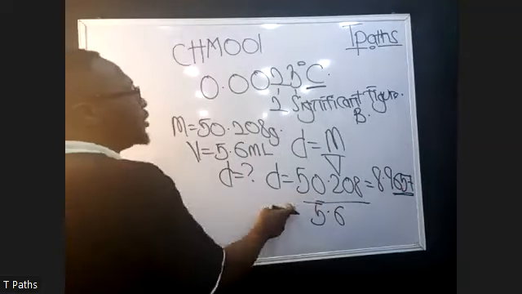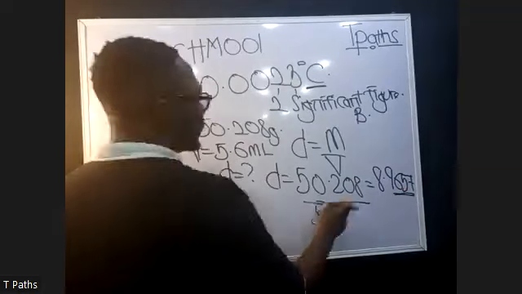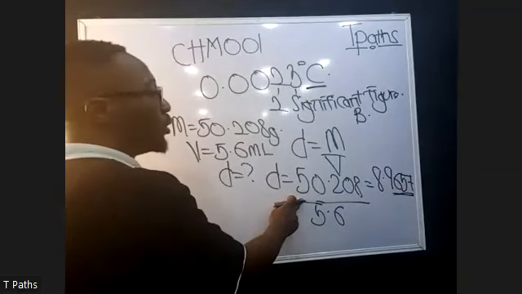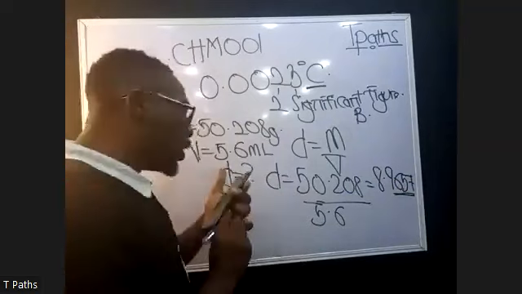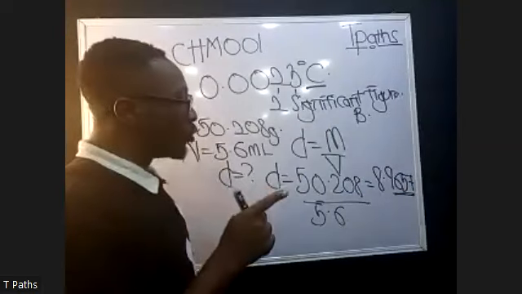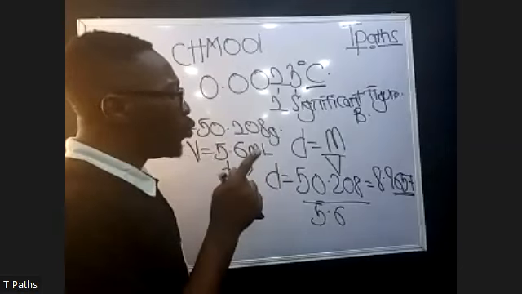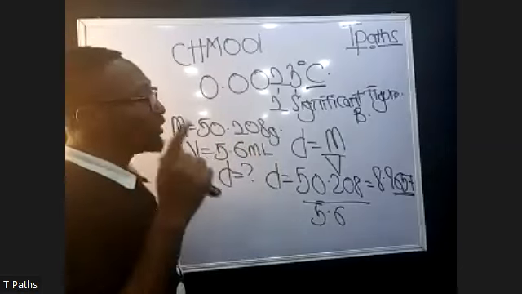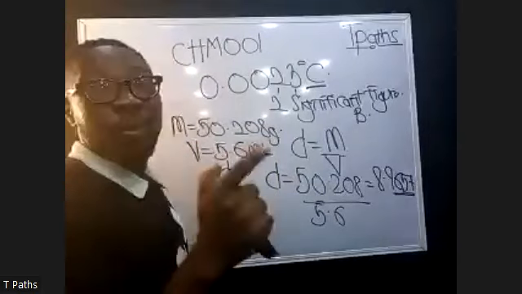Now, you can observe here, the significant figure here is 1, 2, 3, 4, 5. 5 significant figures for the numerator. For the denominator, we have what? 2. Now, when you are solving a question, either a multiplication or division is being used in the question there, we need to note that we put the answer with the lowest significant figure. That is, we round the answer to the lowest significant figure.